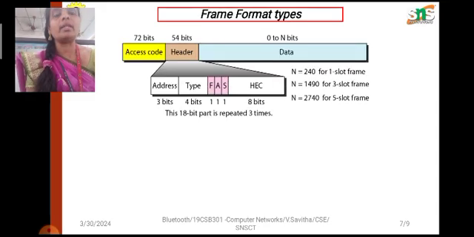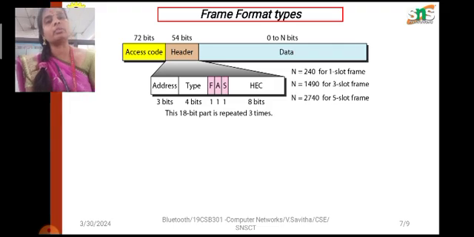Finally, we are going to look into the frame format of Bluetooth. Here the frame consists of the access code, which is mainly used for synchronization and for bit transmission initialization, and every frame consists of header information.